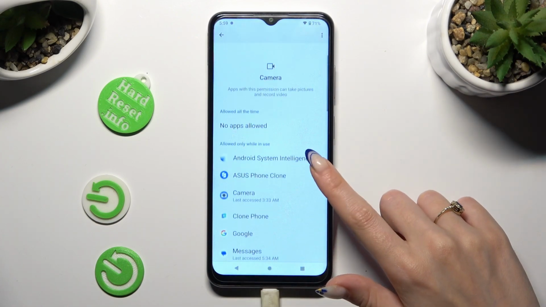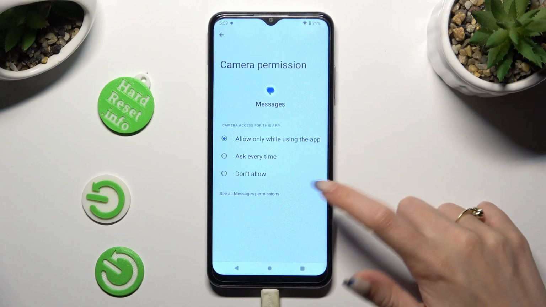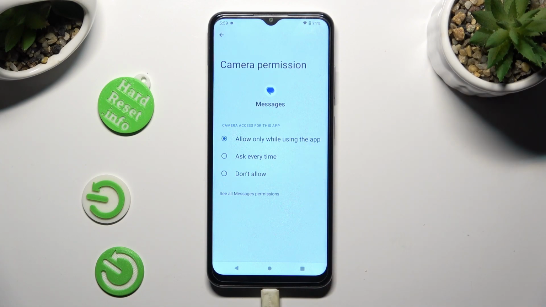Finally, you can simply tap on one of your apps and adjust the best option for you by clicking on it. Allow only while using the app, ask every time, or don't allow.